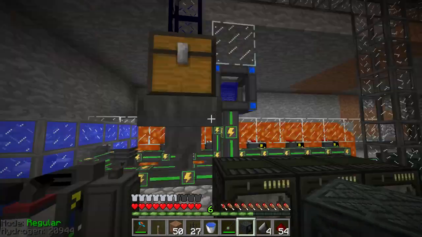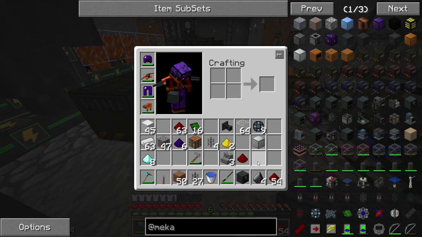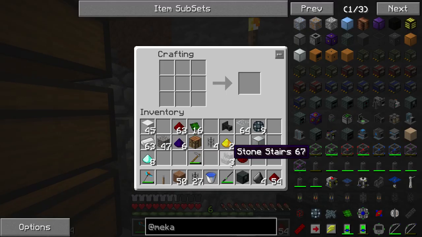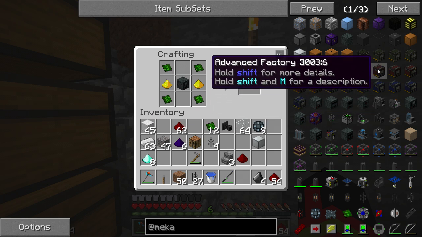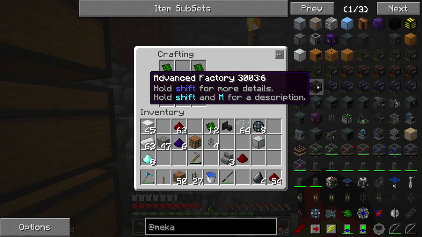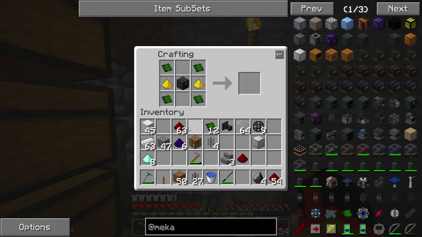And okay, first off, I picked up the purification chamber, and we're going to upgrade it to a basic factory, and then we're going to upgrade the other ones to the advanced factory, which is the next tier up, and we'll try and go for elite. I may have enough diamonds for that right now. We'll see though.